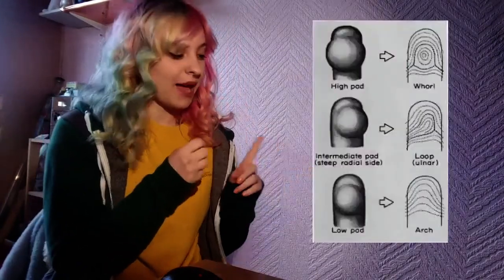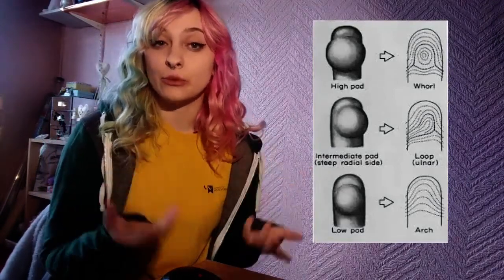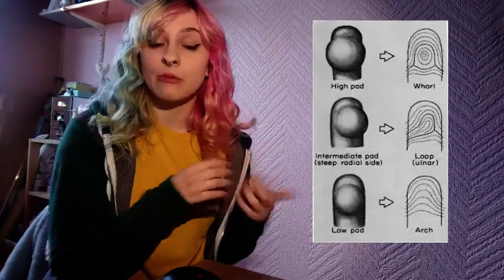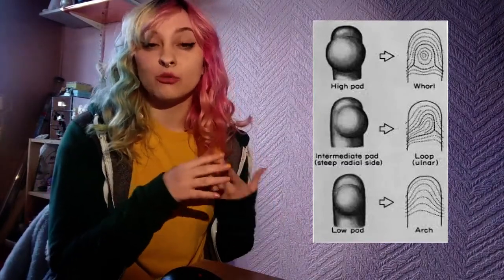So if you look at this image just here, you'll be able to see how it starts off with no volar pad, and then you'll get your volar pad growing. And then as you can see, it will start to trickle off and your volar pad shrinks back into your hands. So your volar pad is essentially important in determining what kind of pattern you have at the core of your fingerprint. If you look here, you can see if the pad is quite large and high, you're more likely to have what is known as a whorl. If it's more to one side of your finger rather than in the centre, you're more likely to have a loop. And if it's quite a low pad, so it's not too high, you're more likely to have an arch.